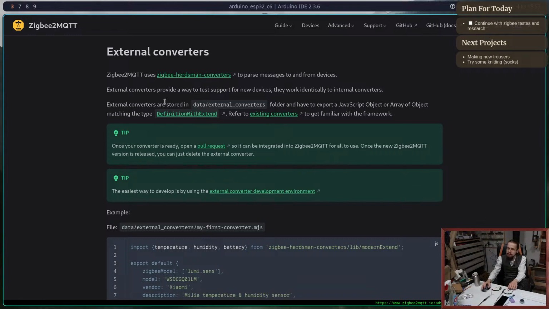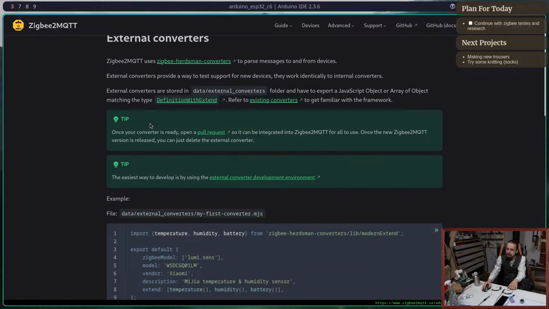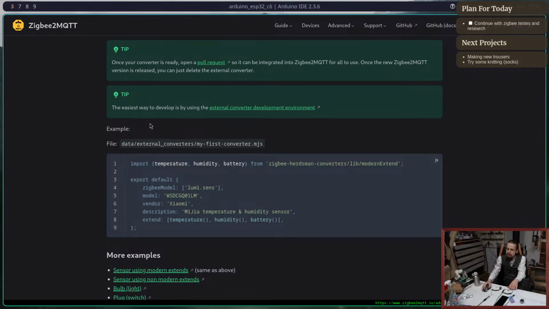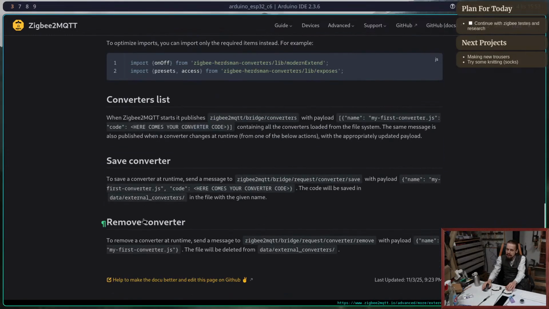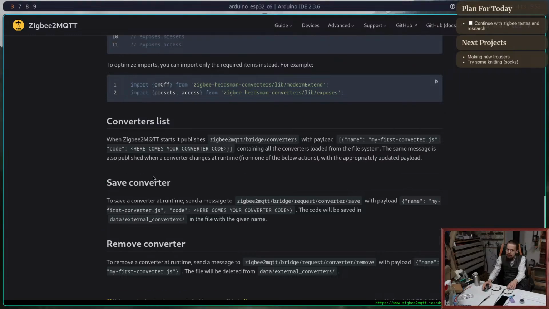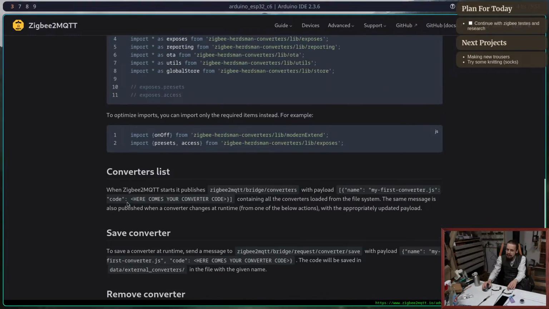External converters. Something Zigbee, something MQTT, publishes converters with payloads. Okay, that I can save for later.